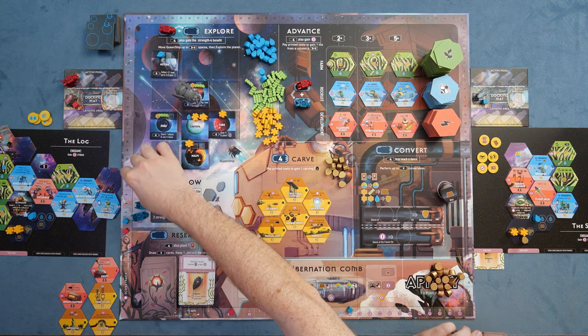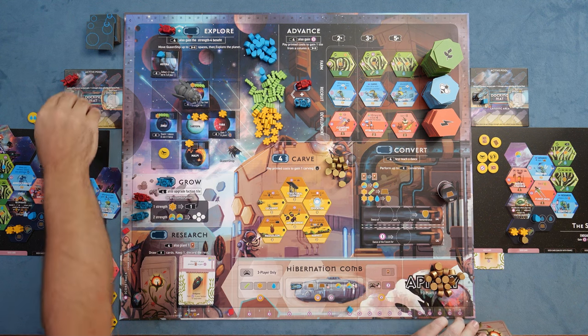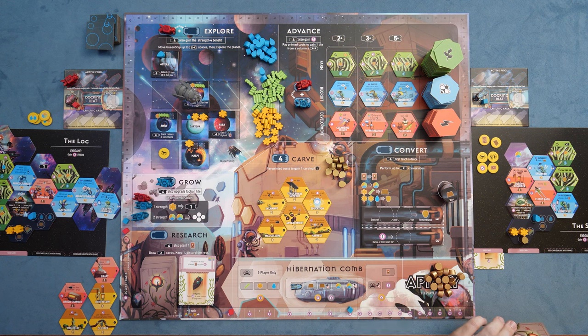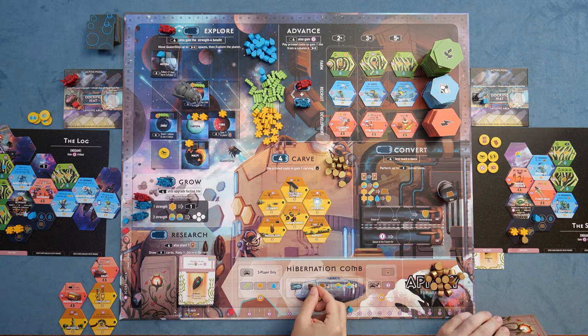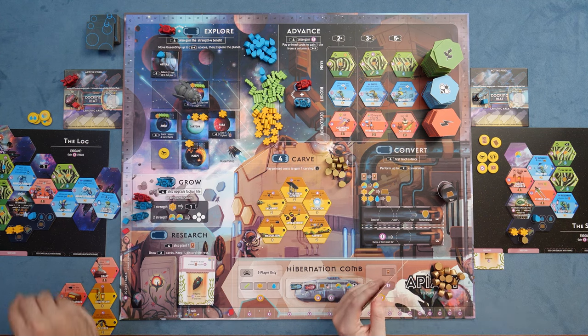So it means it's going to return to the hive as a 1, and you get to place a hibernation token into any one of these pods. Nice. The hibernation pods over here are going to give you various rewards, but also they're going to give you area control elements. So I'm going to go here. Giving you a single one of these. Enjoy that, sir. Then I'm going to go ahead and pay for that.